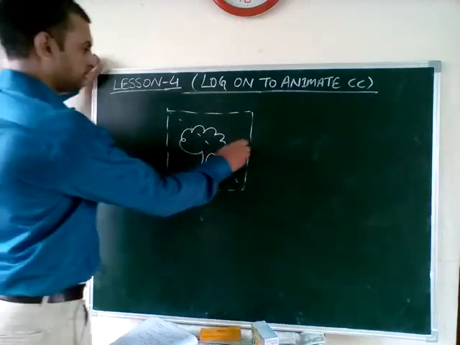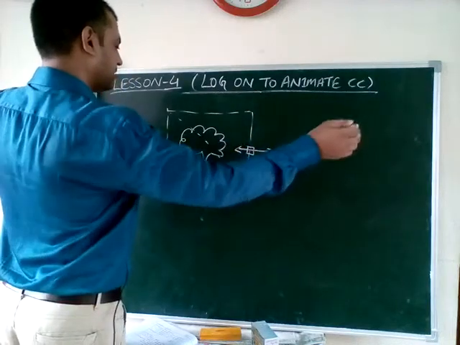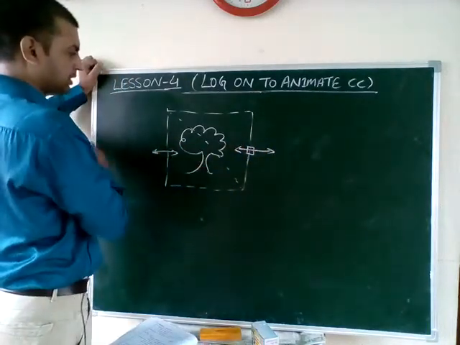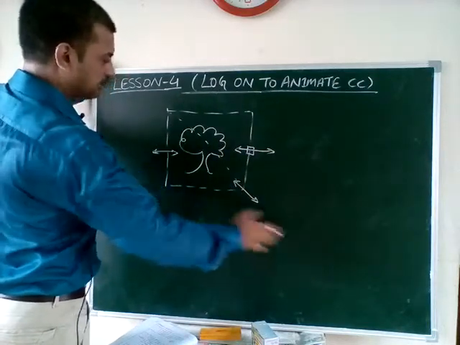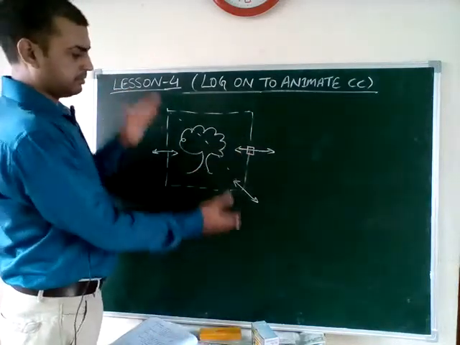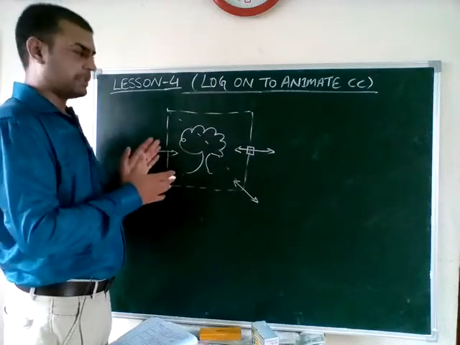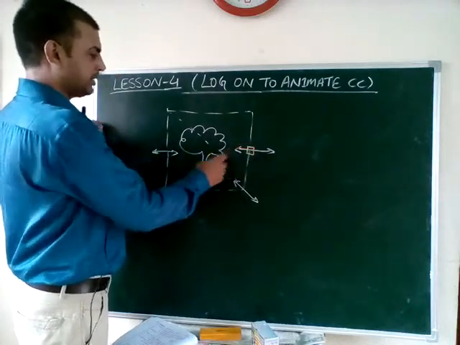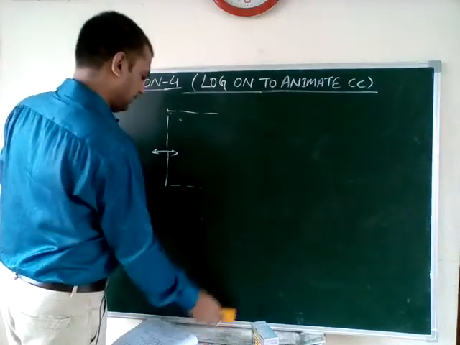So simply you have to click on this line and drag your mouse that side, or you can click here and drag your mouse this side, or you can click here and drag it downside. So by this method you can make it large, make it small, you can give a new shape also. If you click here, then simply it will be rectangular in shape. It will be like this.